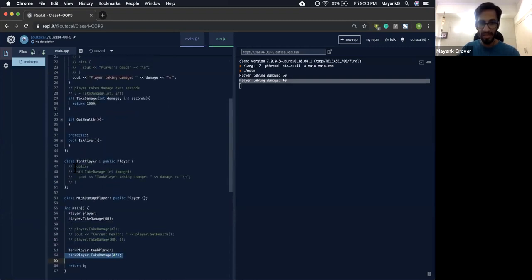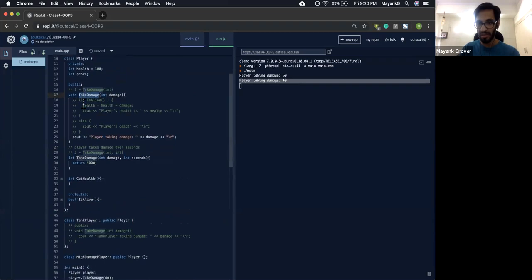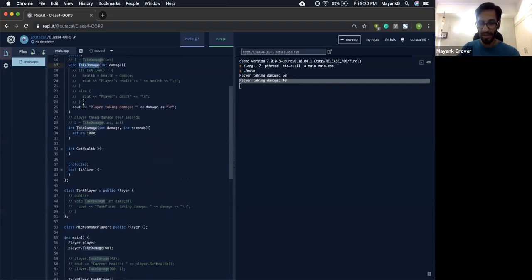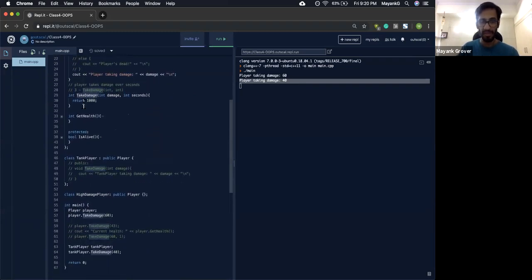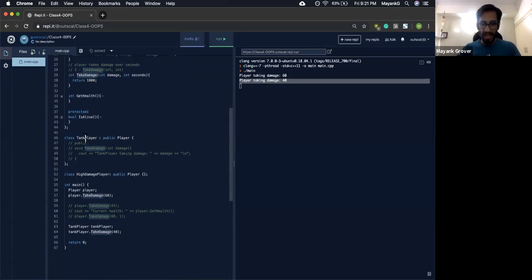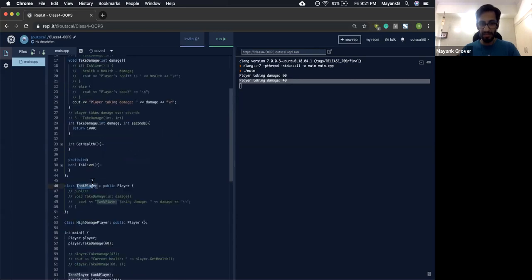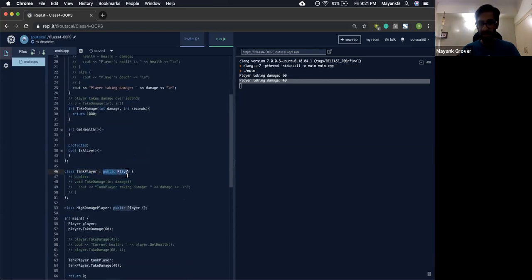Instead, the take damage function in the player class gets called. Like you guys mentioned in the chat, because of inheritance that we discussed in the previous class, the tank player class gets the same functions that are accessible in the player class based on this public inheritance.